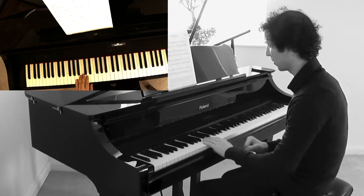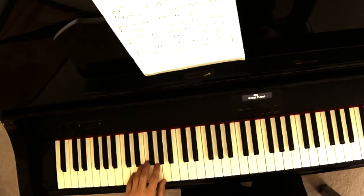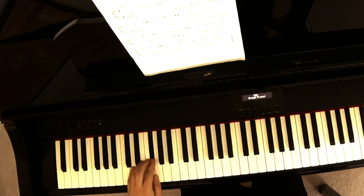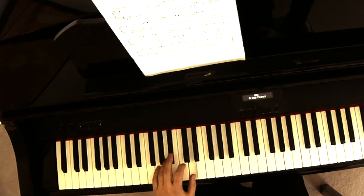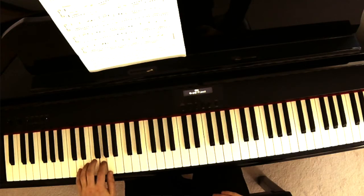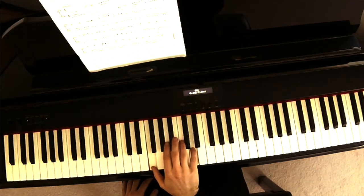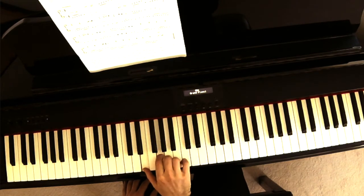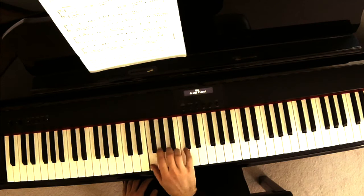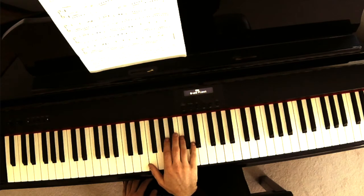Okay, we'll come back to that bit. I'm going to practice it once more. You can pause the video and practice these four bars. I played four bars there. Let's do that again.